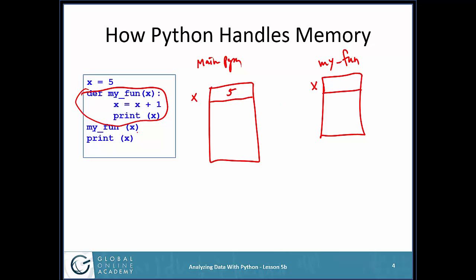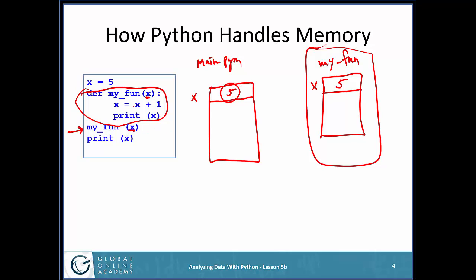Now, when you get to this statement right here, and you do myFun of x, it'll activate this memory right over here, and it'll say, yep, you've got a myFun function running. I'll give you some memory for it. Oh, take whatever's in x in my main program, that's a 5, put it into the first parameter of myFun. First parameter there is called x. All right, I'll put a value of 5 in. It passes the values by value, not by reference. This is a different copy of x than this original one.